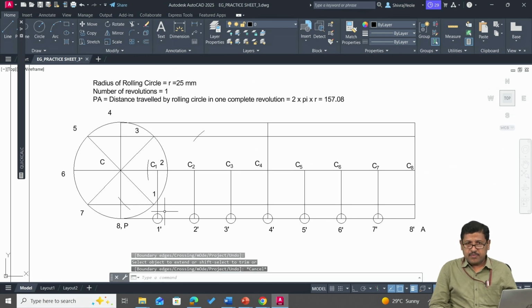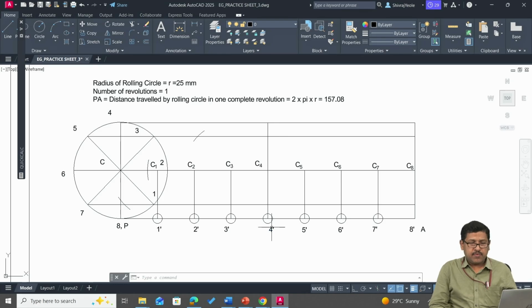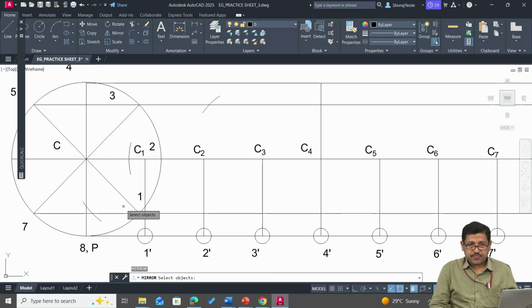Now what we have done, we have constructed 3 arcs, and the midpoint, we are saying that the middle of this line will be the half distance. So we know that cycloid curves are symmetrical curves. That means the shape on the right side and the left side will be symmetrical, or the same. So by making use of this property, we will not repeat the construction now, but instead we will make use of the mirror command.